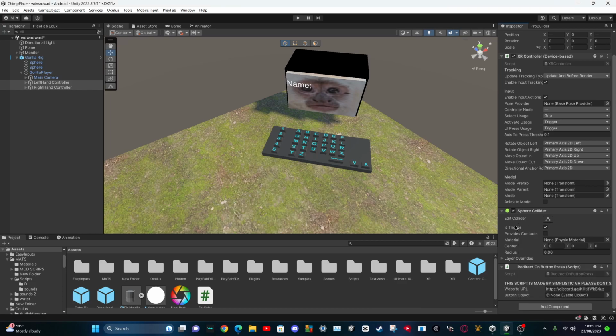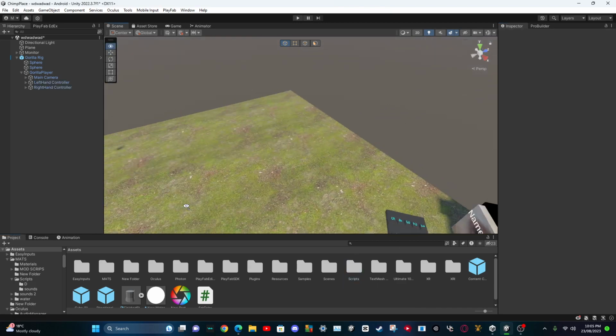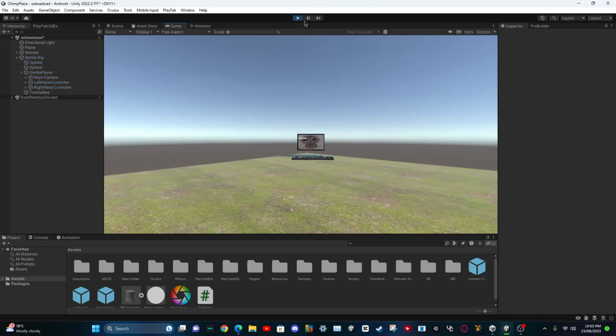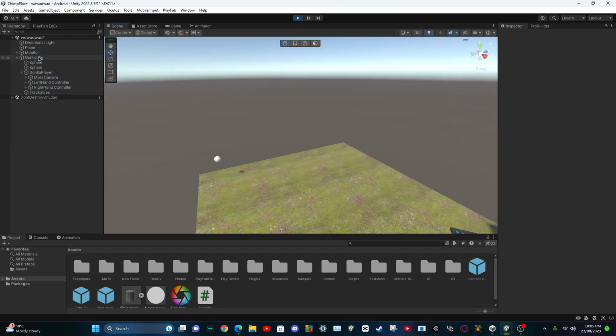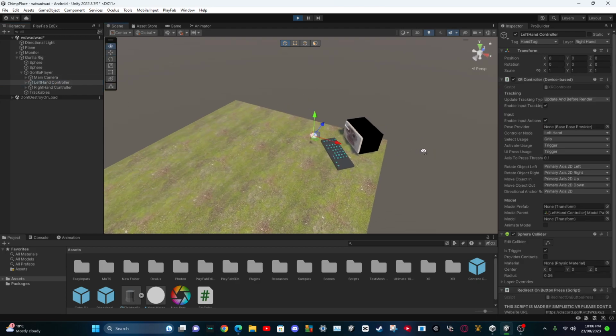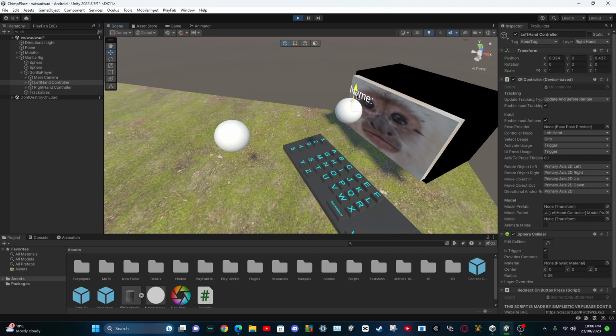I've already got one in. Put is triggers on and put the radius as 0.06 or 0.05. It doesn't really matter. And then when you launch the game, this is just a timer, but when you launch the game, it should work. Gorilla Player, and obviously I'm not in a server, and I don't follow, but as you can see, it will.